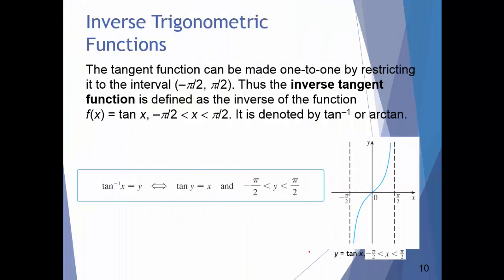If we want to take a look at tangent, its domain restriction also goes negative pi over 2 to pi over 2, just like the sine function, because notice that it will take on both negative values and positive values on that interval. And also this one makes sense because tangent has vertical asymptotes at negative pi over 2, pi over 2, 3 pi over 2, etc. So if we only look at the tangent x function in between negative pi over 2 and pi over 2, notice it is 1 to 1. It passes the horizontal line test. And so we can talk about its inverse tangent function.